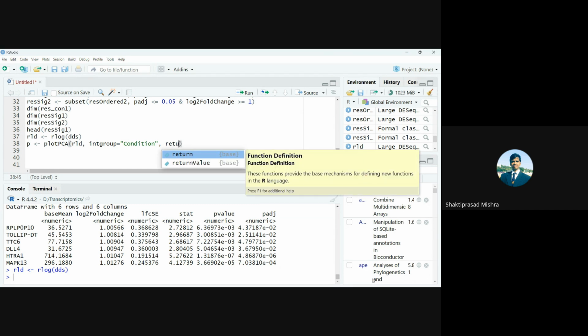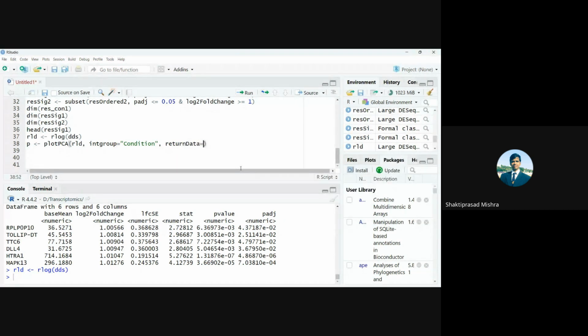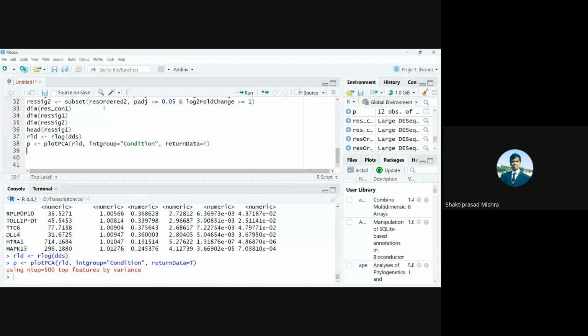Returndata equal to TRUE. Run this. Okay, so using top 500 genes, after it is done, I'll show you. Head of P.